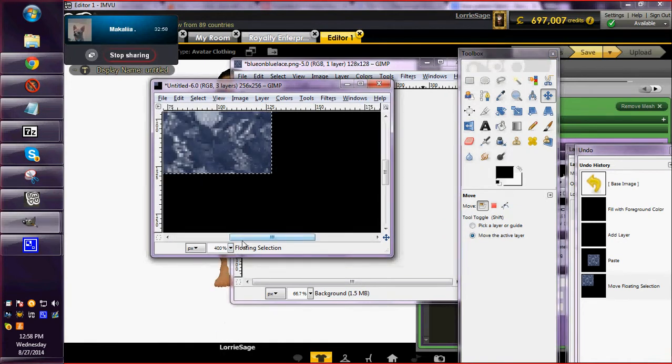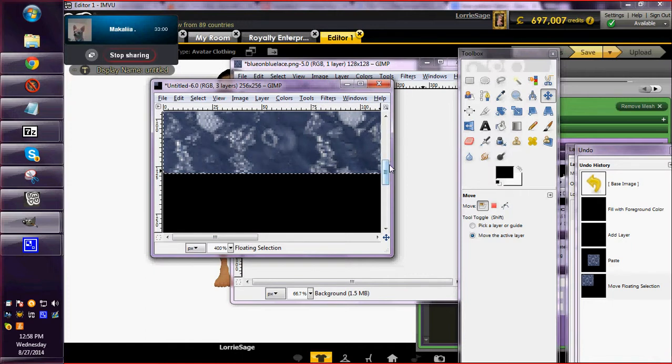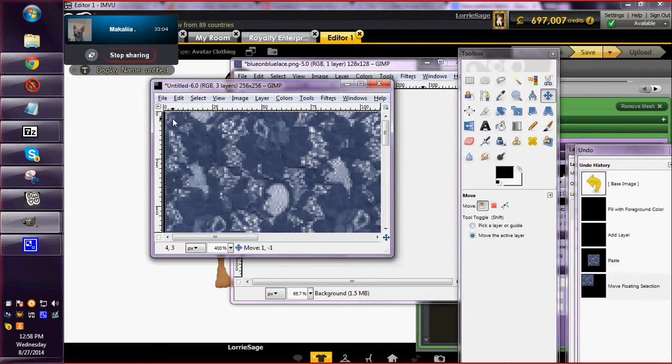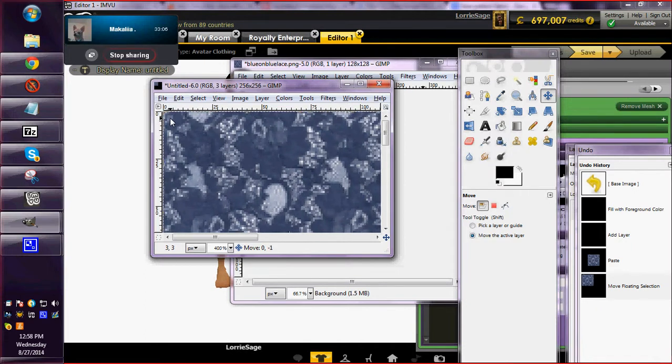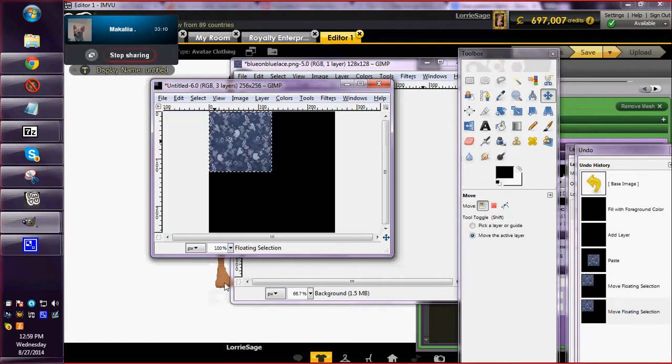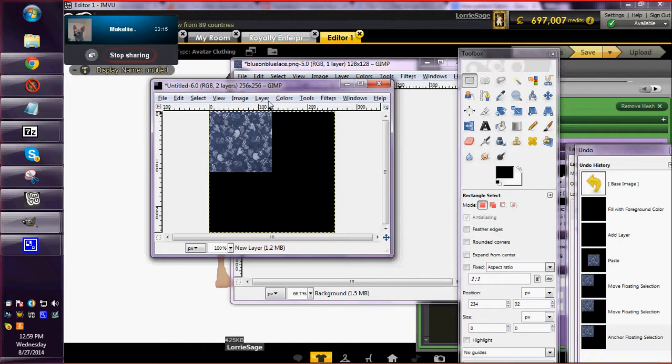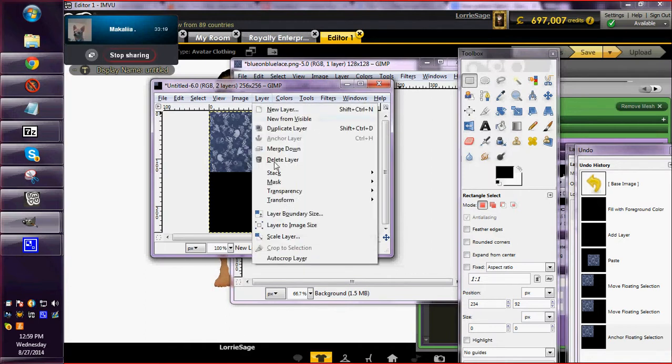I'm going to zoom it up and make sure that it's in right. And it's not on the top. You can see the line. So you want to make sure that you get it over the black, but you don't want to overlap. You want it perfectly on the edge. So now that it's perfectly on the edge, since it's on a layer, I'm just going to anchor it. And this is the easiest way I can do this. And this works perfectly because it's a perfect square, but they are not all going to do that.